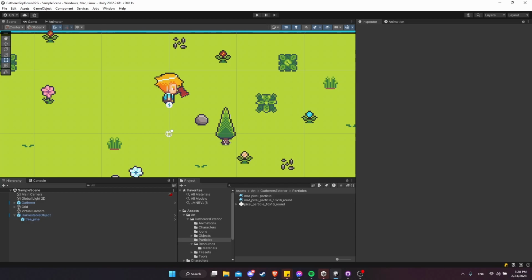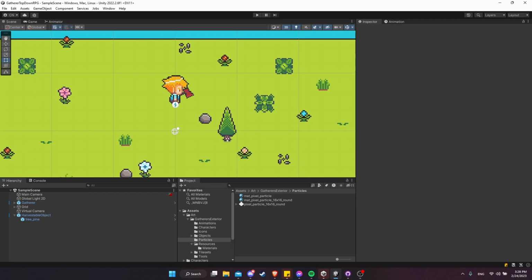So right now we're using a lumberjack's axe, so it makes sense that we're harvesting a tree. But if we set up a rock harvestable, then it would make much more sense to be using the pickaxe tool in order to harvest it. So we'll need a mechanic in order to check if we're using the pickaxe or the axe, and then only allow those specific tools to harvest the rock or the tree correspondingly.